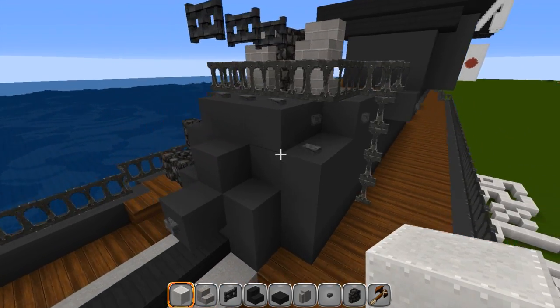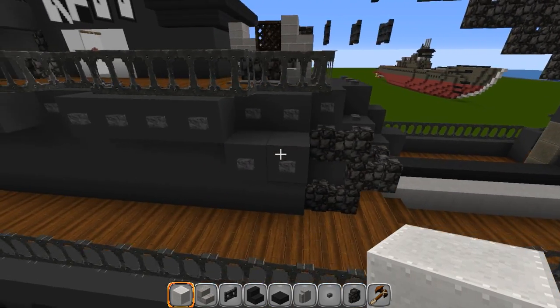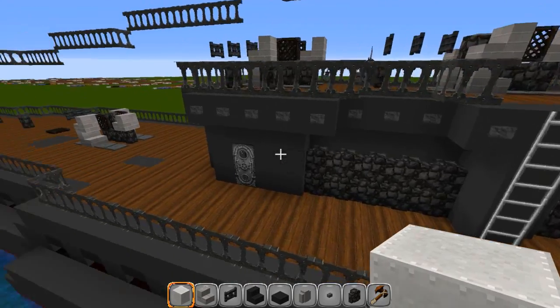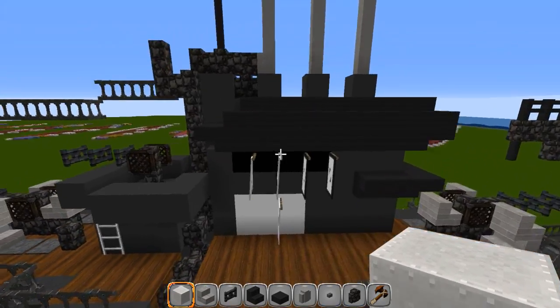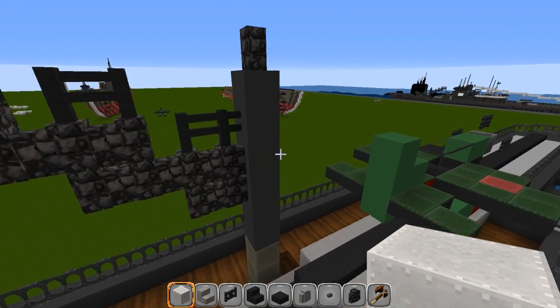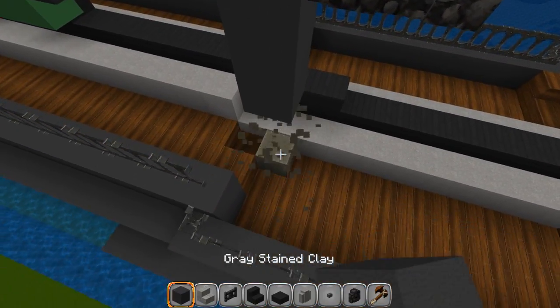Here's some buttons around the hangar bay. And then buttons down this side. Trimming out the top. There's your door. Don't forget that. Anything else up top? Not really. We've got a crane here for the planes. And this is really easy. I should have switched this over.